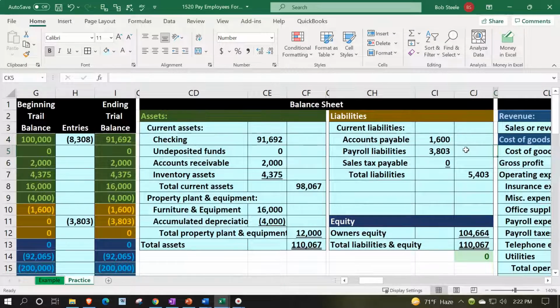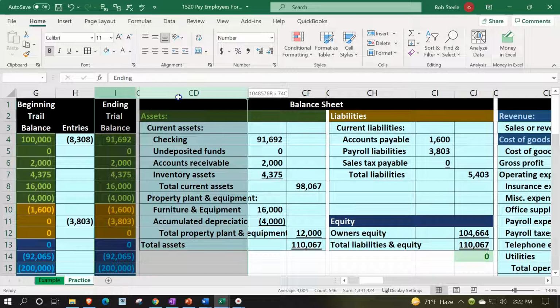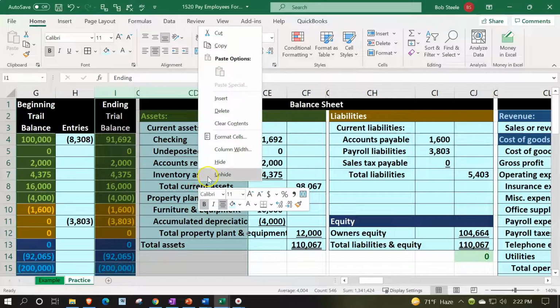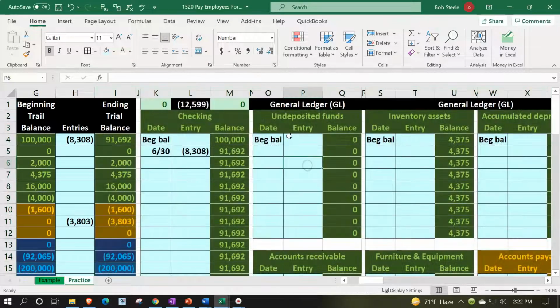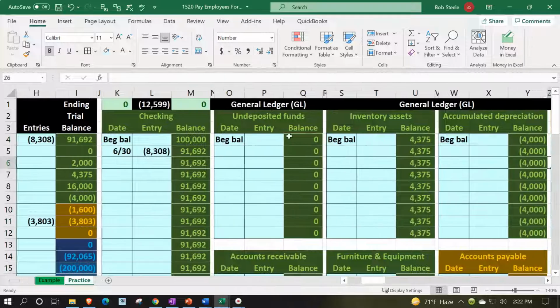So if we were to look at this in the system in QuickBooks, then we would probably enter the payroll. Then we would go in here and say, okay, did everything work the way we think it should? Possibly looking into something like the payroll liabilities, double clicking on the balance sheet account of payroll liabilities to see the detail. I'm going to unhide some cells to do that. That would be going to the general ledger, going from I to CD, left click, unhide, payroll liabilities. Then over here, we drill down.